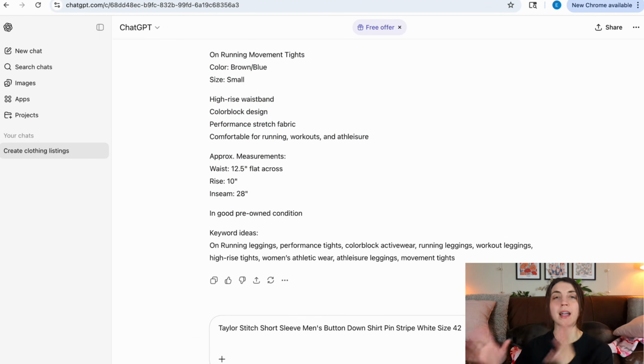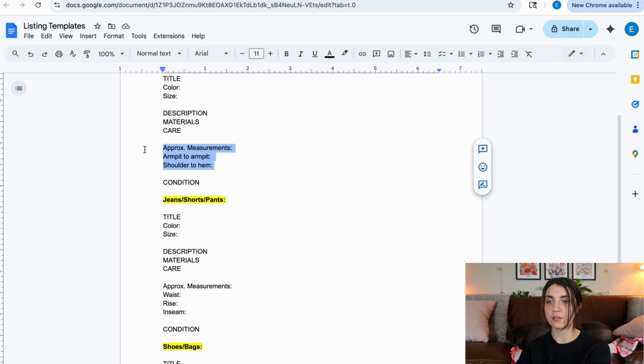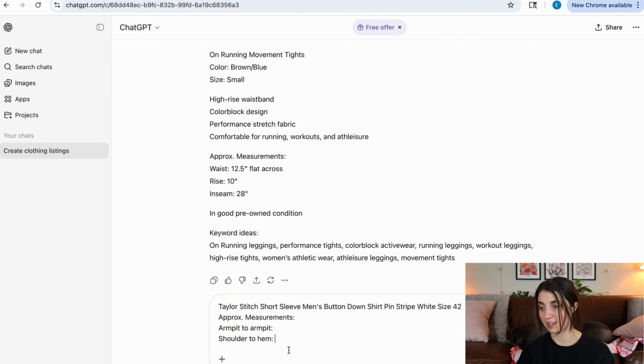Another thing I like to do, and that you could definitely do if you were batch listing, if you were listing more than one or two items, or even one or two items, instead of going one by one like I'm doing today to walk through each item, you could come over to ChatGPT, list the 5 or however many items you're gonna sell, do the measurements right under, do the condition under each one, separately, but then just have it generate all 5 all at once. That would definitely make it go quicker, and it does make it go quicker. I do that sometimes, so that is just a quick little note if you wanna be even more efficient.